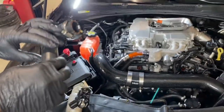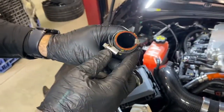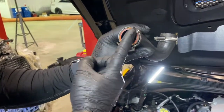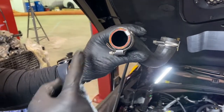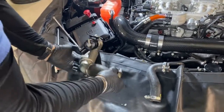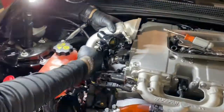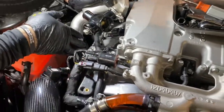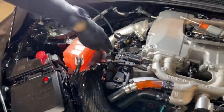Now we're going to be working on putting the charge pipe back as well as the blow-off valve hose. Same story here. On the bottom, you're going to want to rotate about 25 degrees, or about from 12 o'clock to 1 o'clock. So that'll give you access to the band clamp once it's installed in the car. Take the charge pipe. Reinstall it, but you're going to leave it loose. You're not going to reattach it because you need some flexibility to attach the blow-off hose. Slide in there loosely.